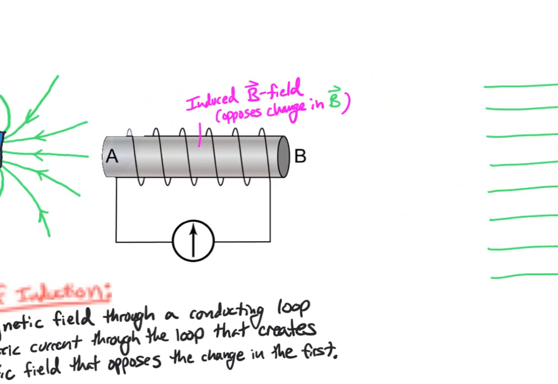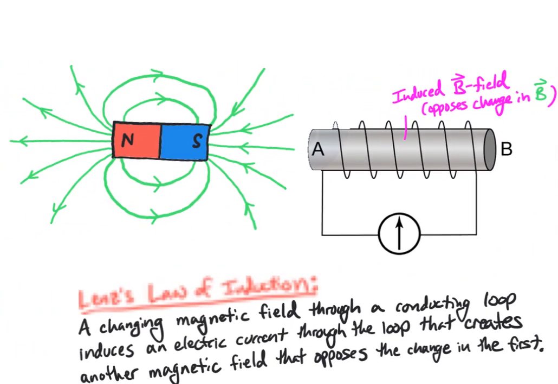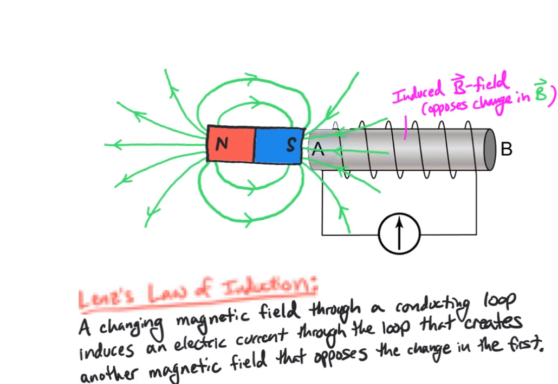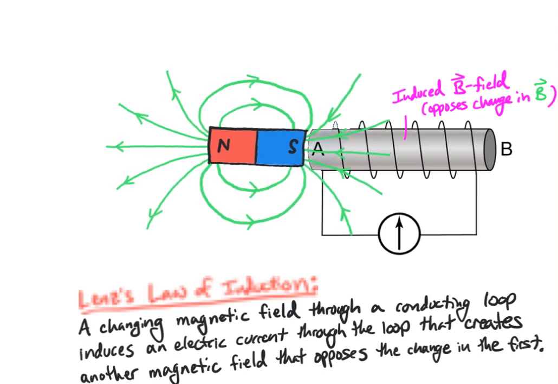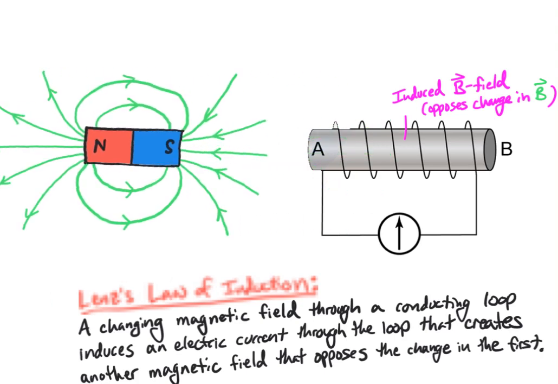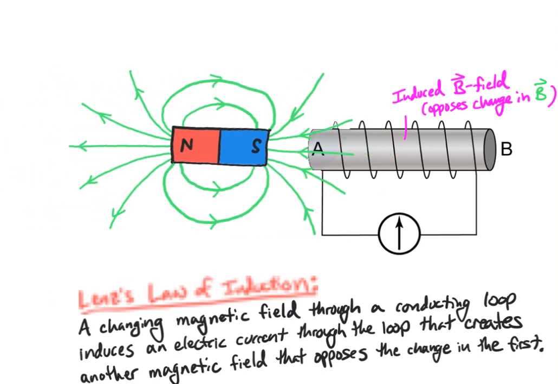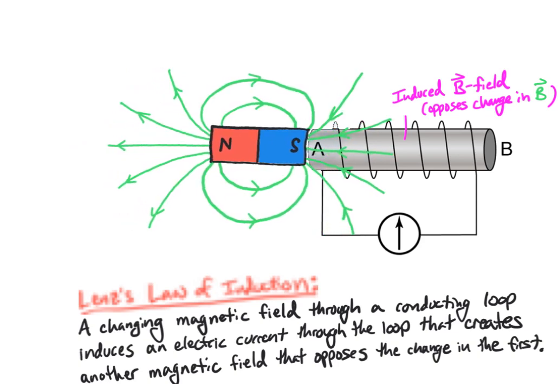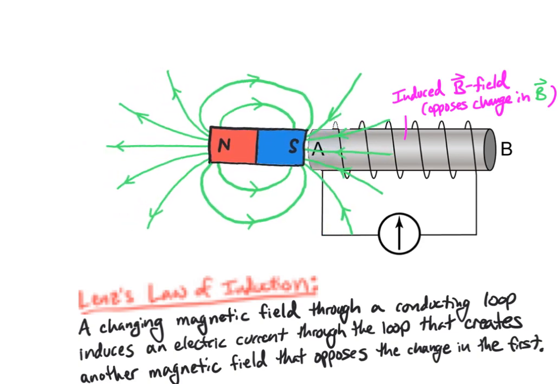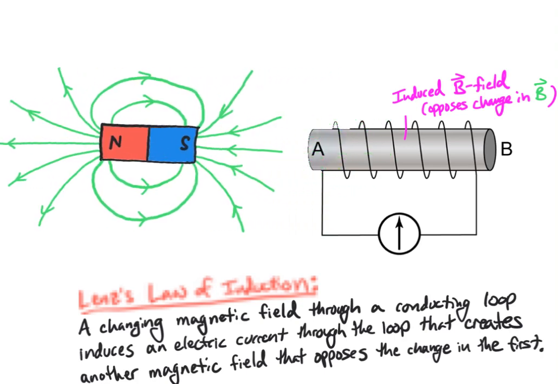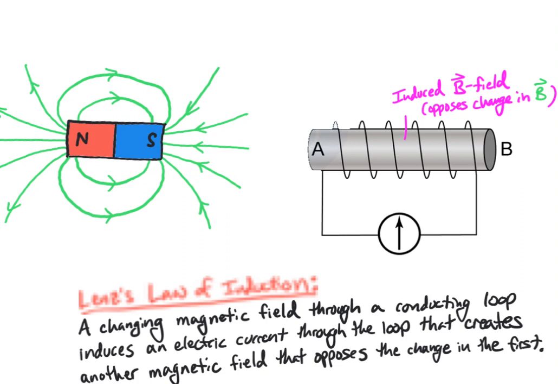So again, if we go back to our previous example, rather than saying the magnet is getting closer so the field is getting stronger and therefore the induced magnetic field points the opposite direction to balance it out, I should really be saying the magnet is getting closer and the field is pointing to the left and the flux is increasing. And so if the flux is increasing, that means the induced field will oppose the existing field. On the other hand, if the flux is decreasing because I'm moving it away, then the magnetic field will reinforce the existing field, because again, it's opposing the change.